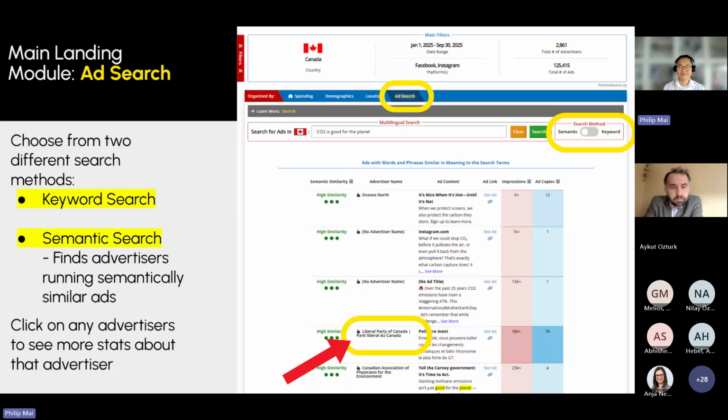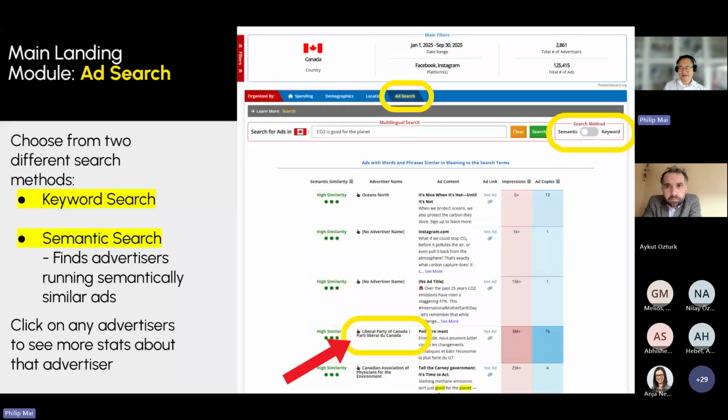It's like telling students, why don't you just Google it? But they might not know enough about the topic to come up with a useful search term, right? But here, if you know the search term, we can then find all of the other advertisers running ads pushing that same agenda or message.